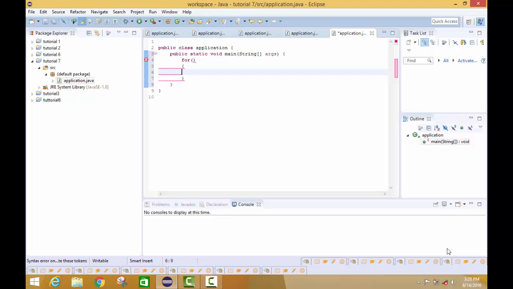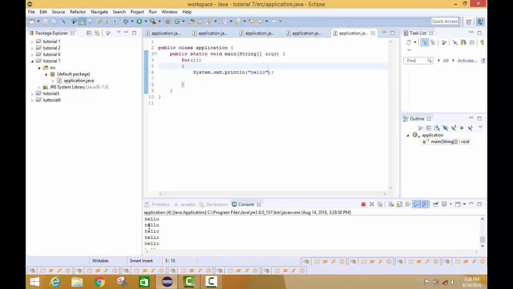Inside the round brackets put 2 semicolons, and why, you will see later. I'm going to type this out, press Control space and print something like hello in it, and if I run this we get an infinite loop. I will stop this from here.